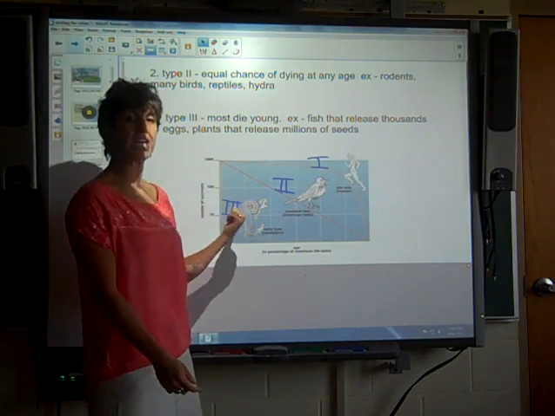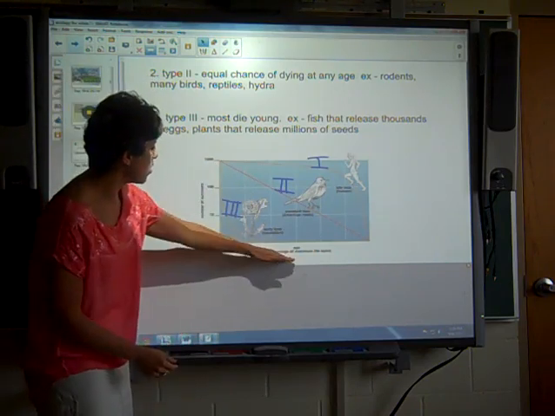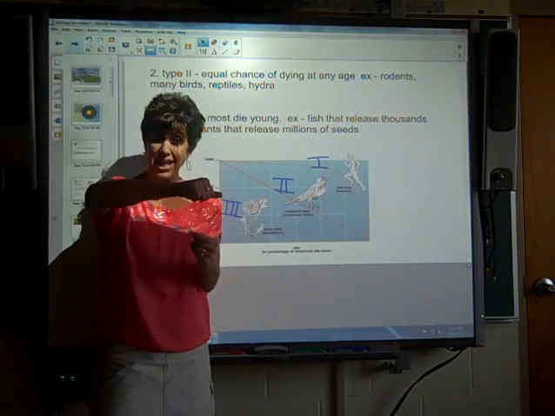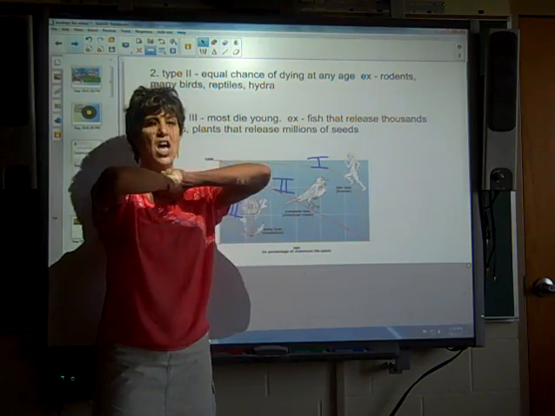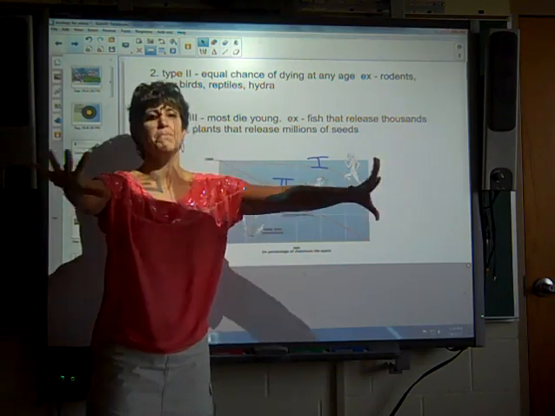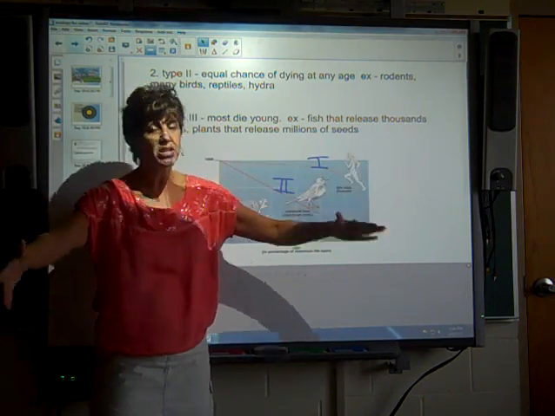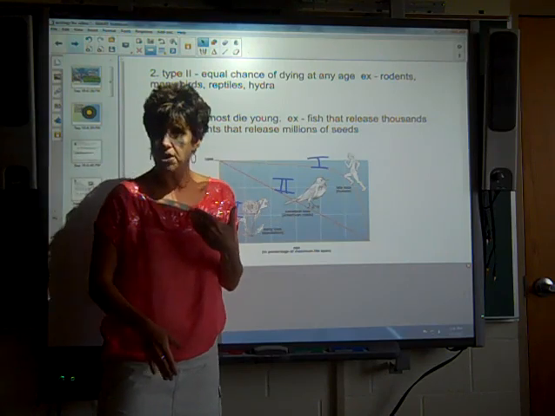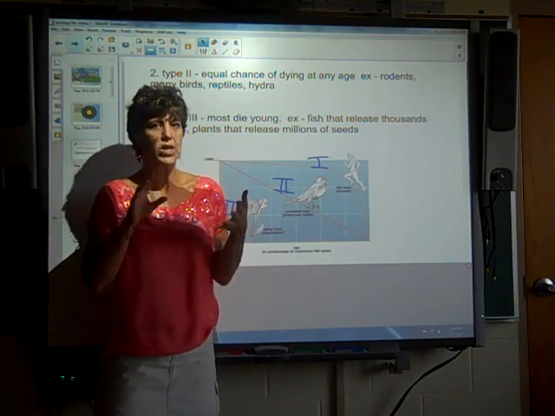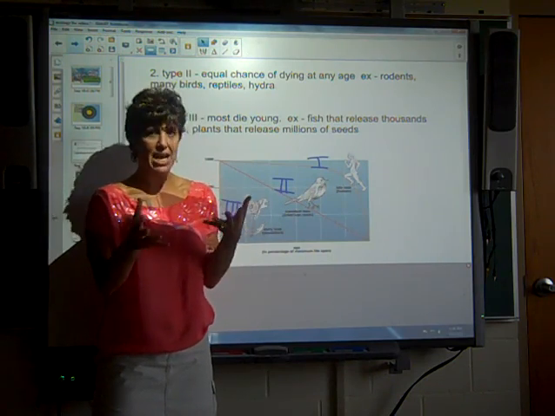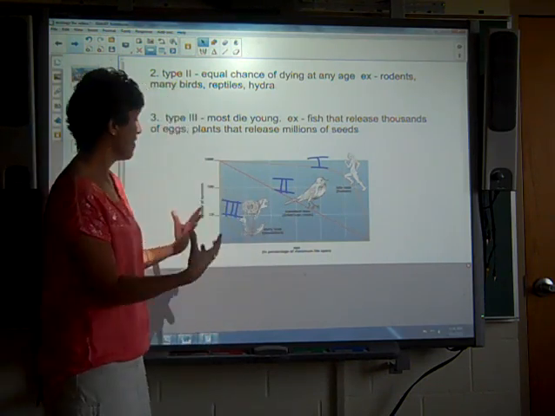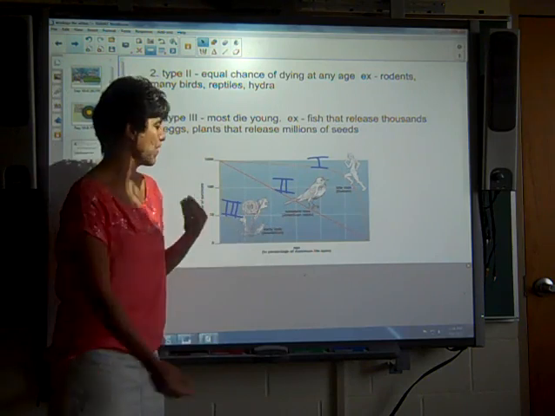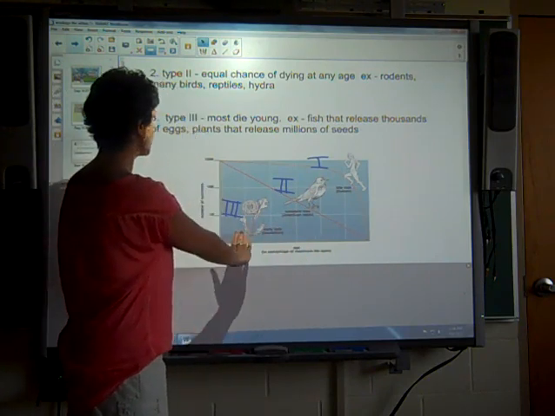You have a much greater chance of dying when you're young than when you are old. So things that are very common for this, think of a maple tree. Maple tree has those little helicopter seeds, and those helicopter seeds, one single tree might release millions of them. Chances are, millions aren't going to grow up. The majority of them are going to be run over with a lawnmower and destroyed or eaten or something happens to them. They start growing and then there's not enough light, there's not enough water in the soil, they don't make it. Maybe a few of them that are able to fly far enough away might survive. So very few live longer, most die when they're young.